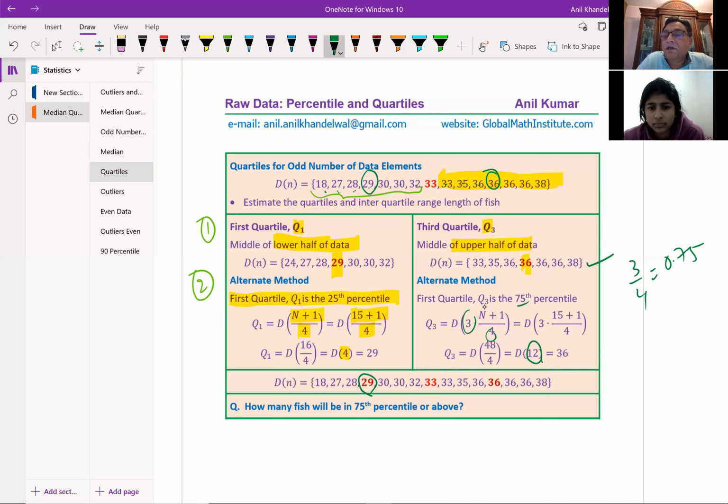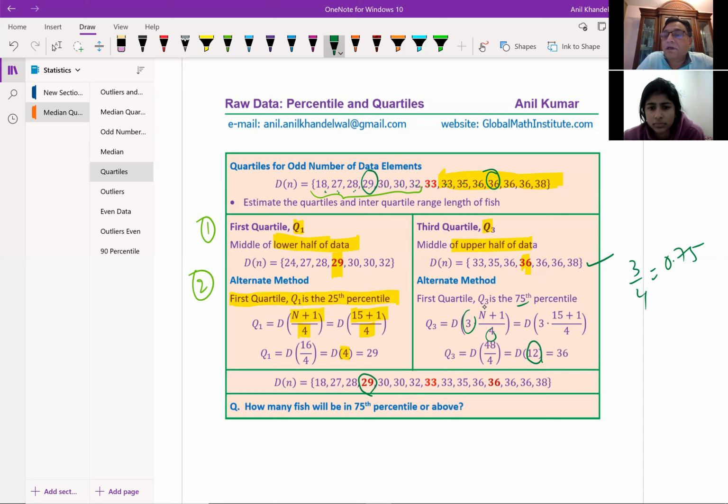If you have an odd number of data elements, then you will get exactly one element in the center, correct? So you get an exact answer, which will be part of the data. If I take values like 1, 2, 3, 4, 5, then 3 is right in the middle, which is the median. Two on the right side, two on the left side. You get the idea. So if you have an odd number of data elements, the median is, like I took the example of 1, 2, 3, 4, 5.